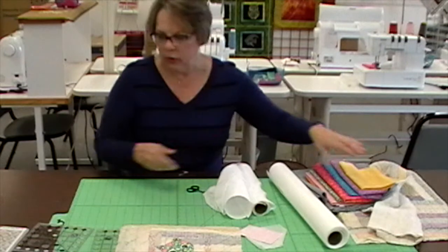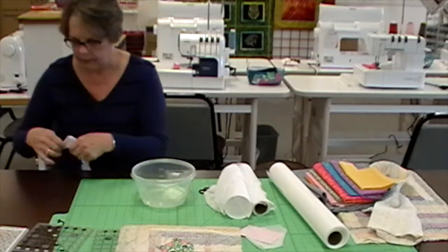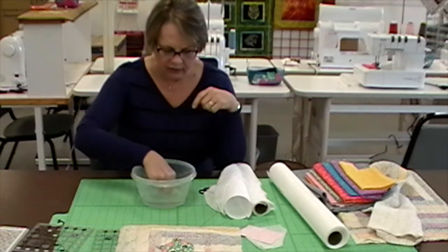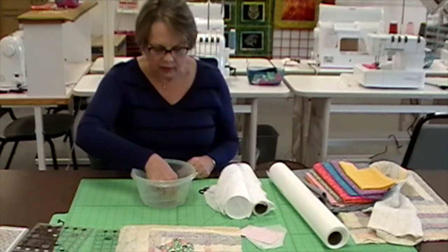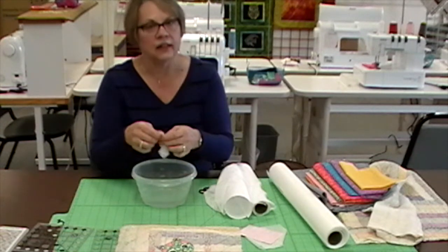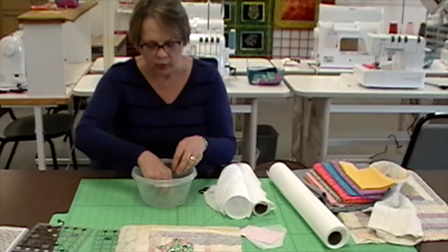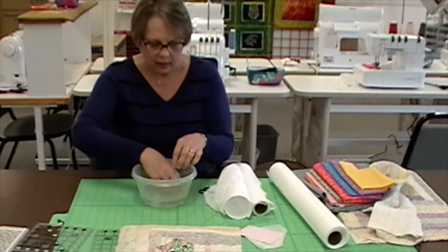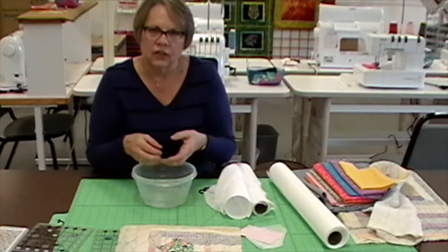I'm going to show you real quick — we'll do our little science experiment. I have a little bit of water here and a little piece of waste stabilizer. I'm just going to pop it in the water. As you see, it instantly becomes very soft, and the more it stays in the water, the more pliable it gets — to the point where it will actually disintegrate almost to the texture of a Kleenex tissue. So when you've laundered your quilt or wet it down, you're not going to get any stiffness afterwards. It doesn't dissolve — it just gets very soft — but the fibers still remain underneath the design so you still have that stability.